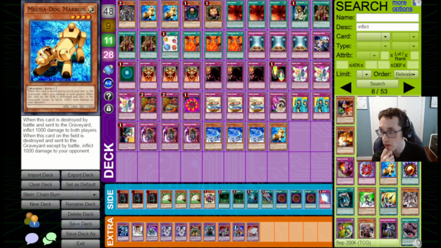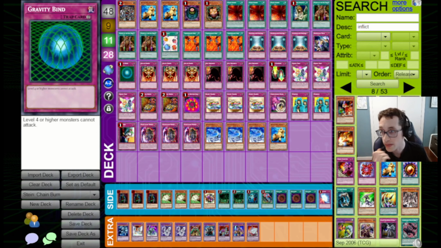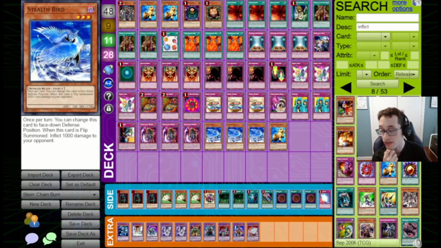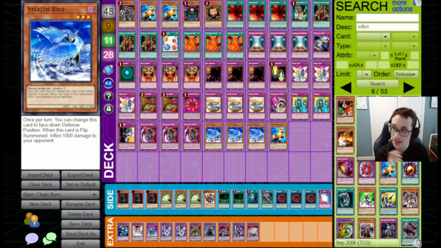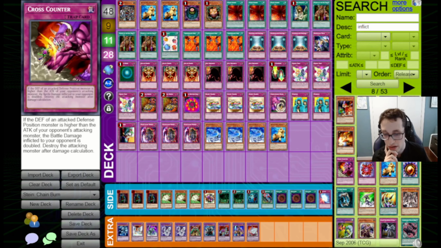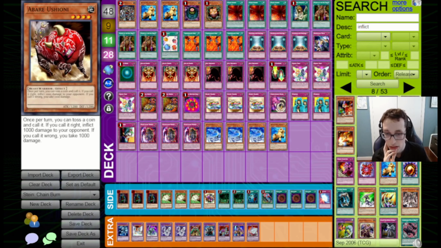It's just whether we want to prioritize the Mechadog Marins, which are a bit more resilient if we don't have the stallier parts of our deck online, like Gravity Bind, for instance, or if we want to prioritize the Stealth Birds, which can start our chains for Chain Strike, but do have the downside of being kind of useless if they're destroyed by battle. So that is an interesting question for us to ask there.